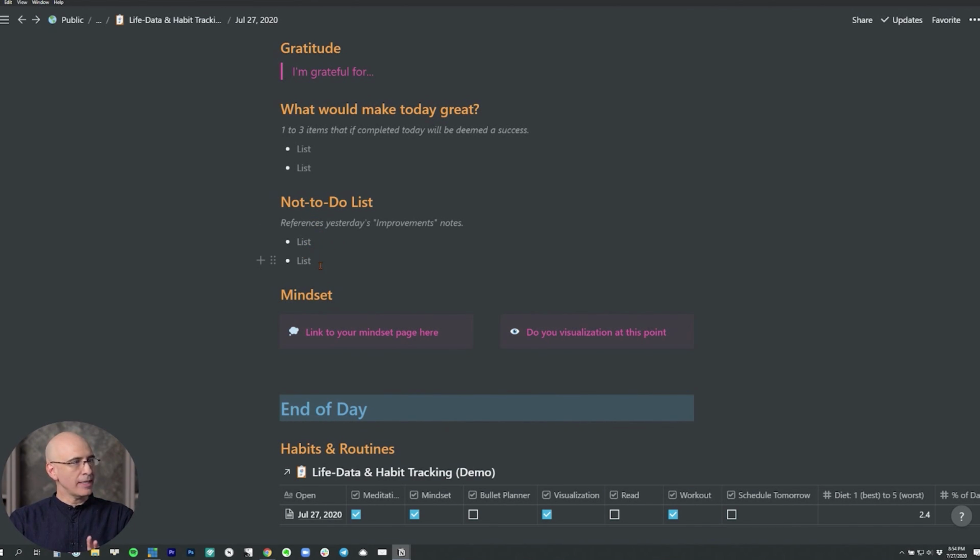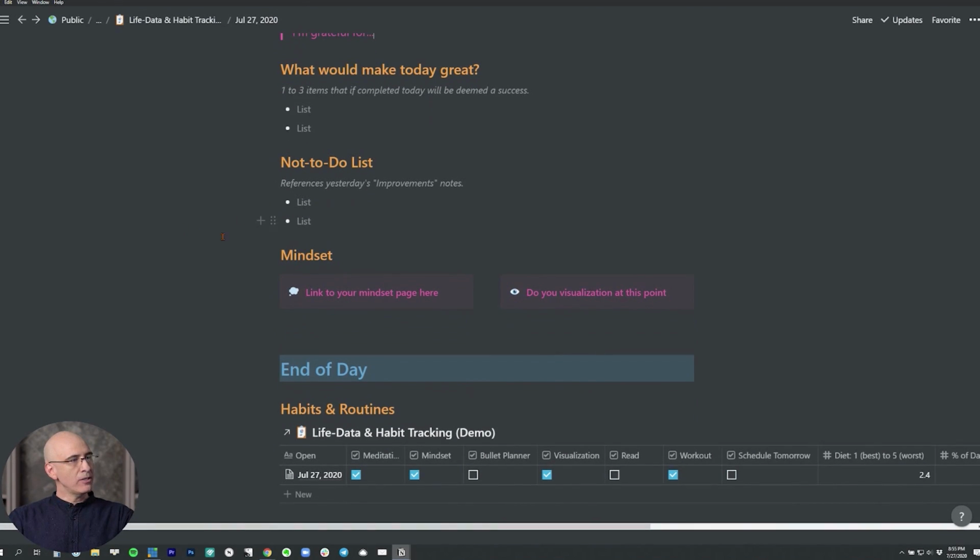1, 2, 3 things, 4, 5 if necessary. The things that have been consistently derailing me yesterday, the day before, and you just know that these are lurking and potential threats to you completing the things that would make today awesome. So you just want to identify the problems and just say explicitly, these are not going to be a problem. I am not going to do these things today. And that lets you zero in and more effectively complete the 1, 2, or 3 things that you need to get done today to make today a success.